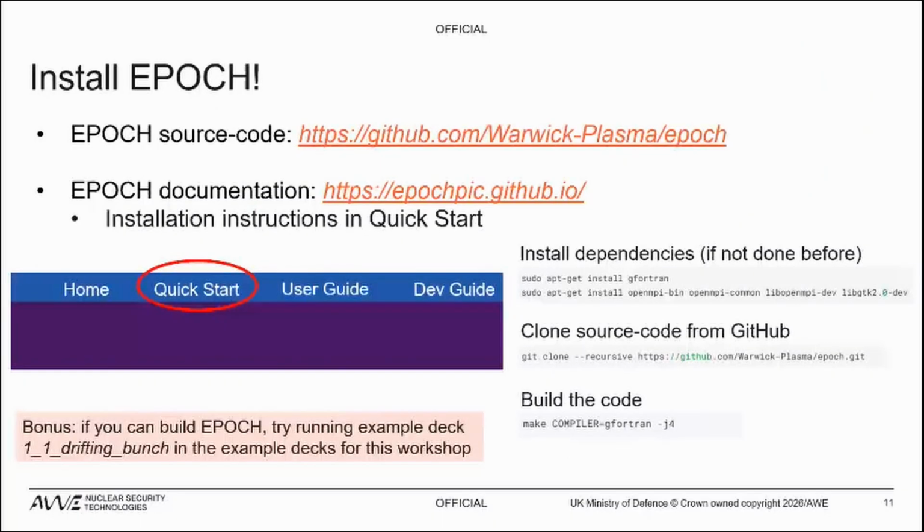So, there are a few websites which are going to be very useful in this workshop. Two of them are listed here. One is where you'll find the EPOCH source code, which you'll need to clone onto your machines if you've not done it already. The other one has EPOCH documentation. So this is where you'll find quick start guides. It's where you'll find your user guides, which tell you how the simulations are set up. It has developers guides, which tell you all the equations that it's solving.